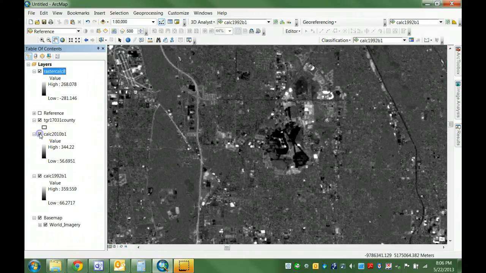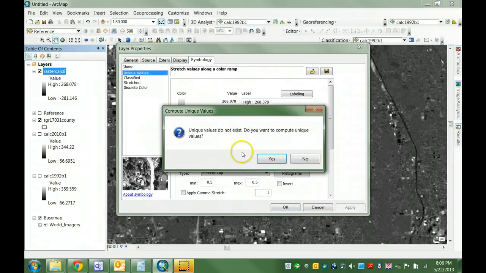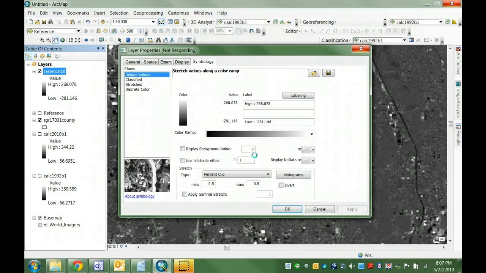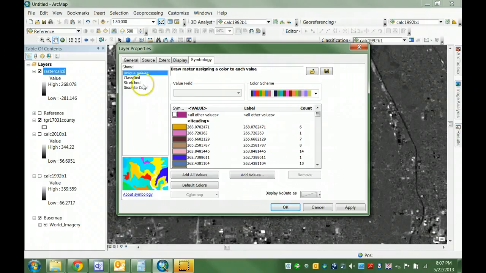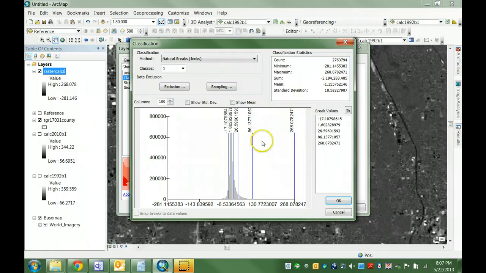So what we'll normally do is we'll turn these two source images off, and we'll take this, and the first thing we'll do with it is we'll run through the unique values process here, and that'll create a histogram that we can work with in the classification module. So we'll go to classify that, and you can see the histogram is very normal, as it almost naturally, but very commonly is in a difference image.